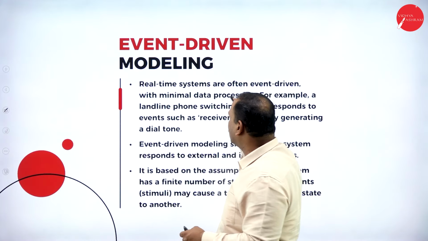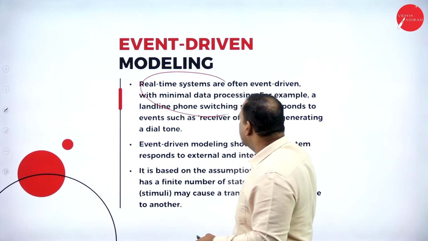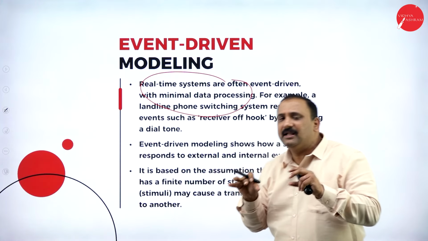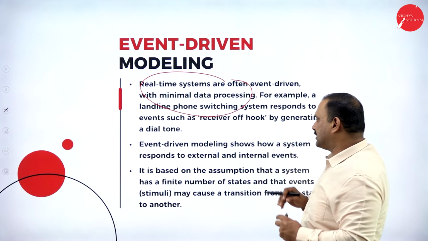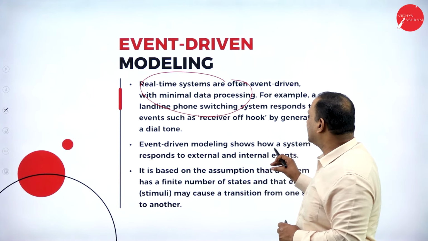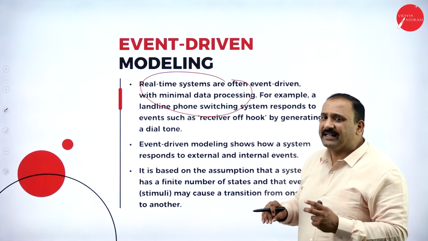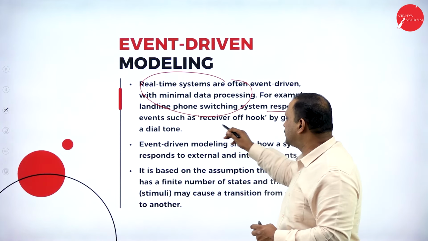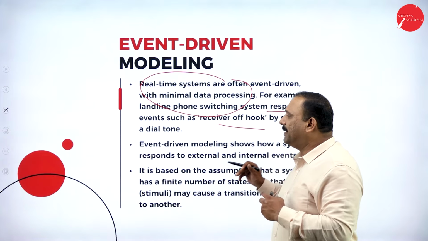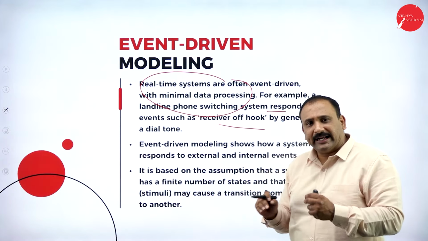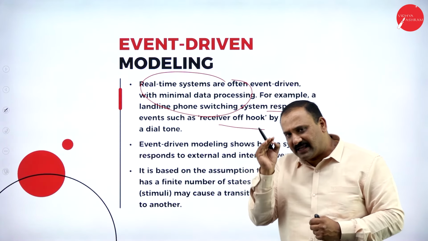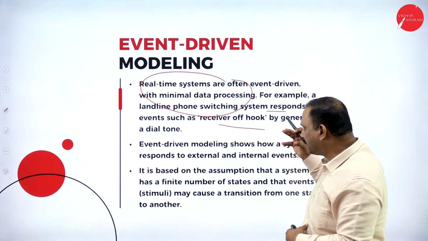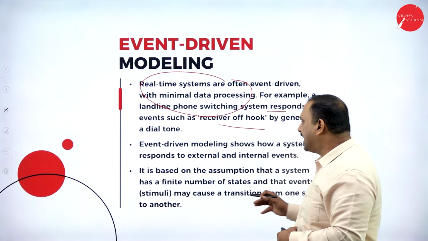Event is something, when I talk about real-time systems, where it offers minimal time in data processing. For example, a landline phone switching system responds to events such as receiver off hook by generating a dial tone. So it is instant. In that very moment, that very second, it has to happen. That's what we call the event-driven factor.